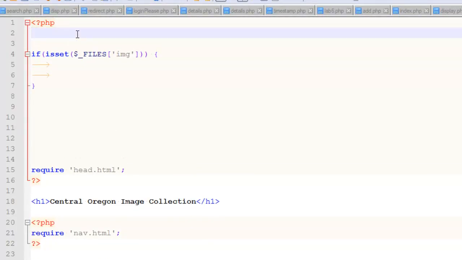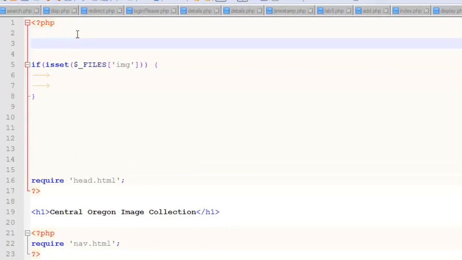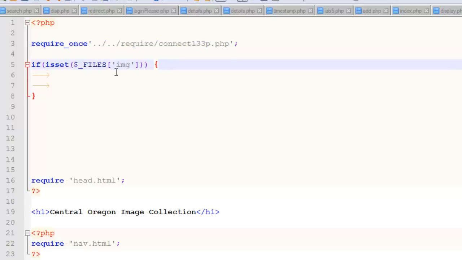Another perfectly legitimate starting point would be to have your require connect-to-database script up in here. Let me go get mine. So I paste in my connect script. Notice I'm putting it outside of the isset. It's probably kind of a wasteful thing to do, but trust me, there's going to be so much going on inside of this block of code. This is a huge block of code, right? This is basically the process-the-image and insert-all-the-stuff-into-the-table part of the code. So I'm just putting this out here to simplify things a little bit, although it is perfectly reasonable to have it on the inside. It'd probably be a little more efficient, but I'm not terribly worried about efficiency because I'm just trying to make as clean of an example as I can.